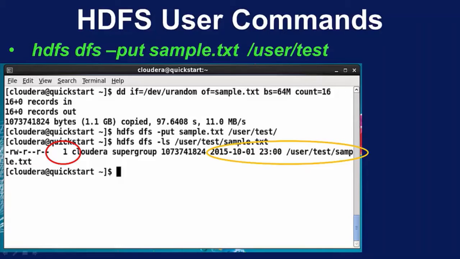When you run that command and then do an hdfs dfs -ls to list the contents of the directory or that file, you'll see that the file has been created. It has the same size as the local file, and the timestamp is current. One thing I want to point out is circled in red here, the one that's sitting right next to the permissions part of the output.